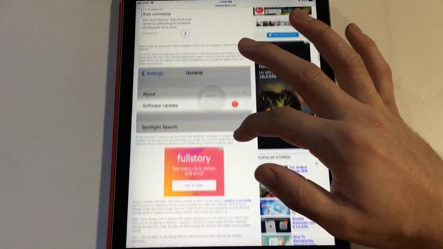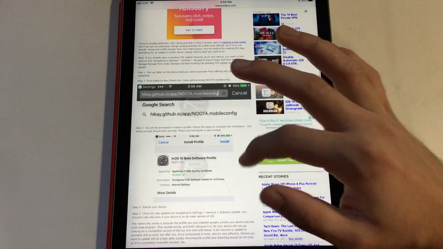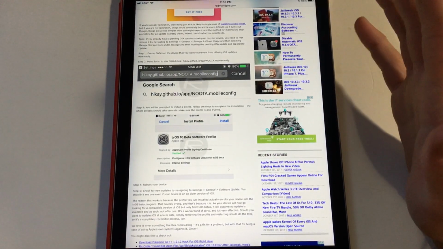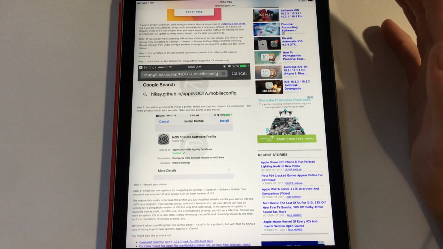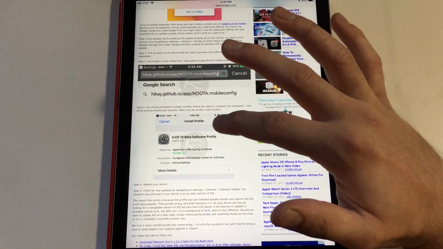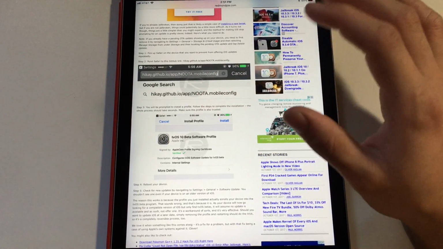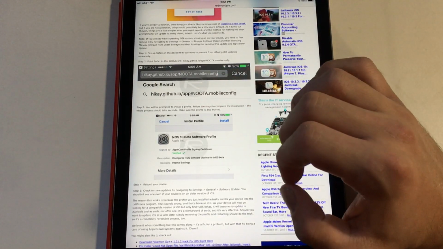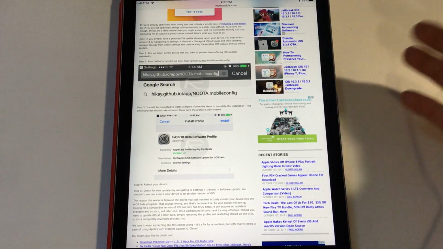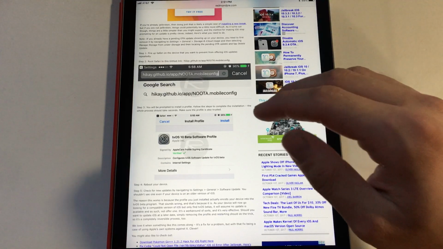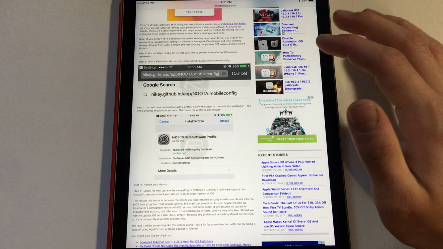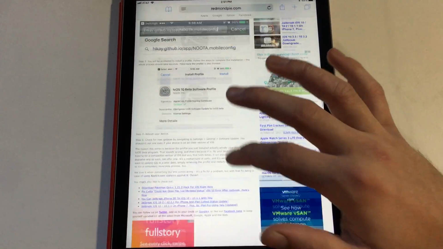And this is almost a year old, so it does seem the method still works. This is the website you'll need. At first, I kind of thought maybe this was shady, not a virus or anything, I don't know if you can even do that, and they just made it look like that. But from what I read, this is actually an official Apple signature or profile configuration. It's just that we're putting a tvOS thing, I guess is the best way to put it, on the iPad or the iPhone, and that confuses it.